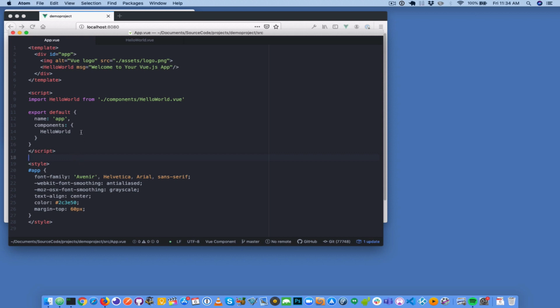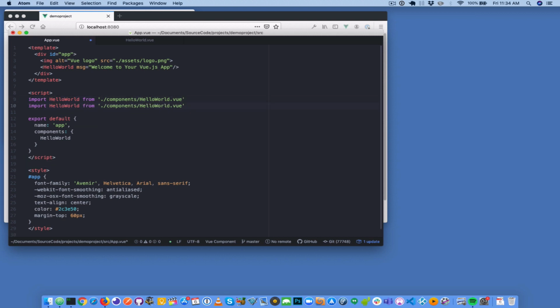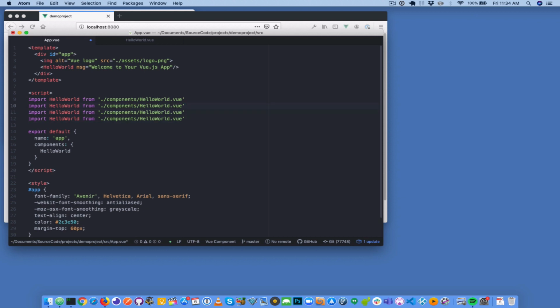Okay, so next up, what we need to do within our app.vue is we need to include those files that we just created. I'm just going to copy and paste. We're going to import Vue header, import Vue main, and Vue footer. Another thing, of course, here, it doesn't actually matter the order of any of these. They can be in whatever order you like. I'm just doing it this way for simplicity's sake, but it doesn't matter how you import them.